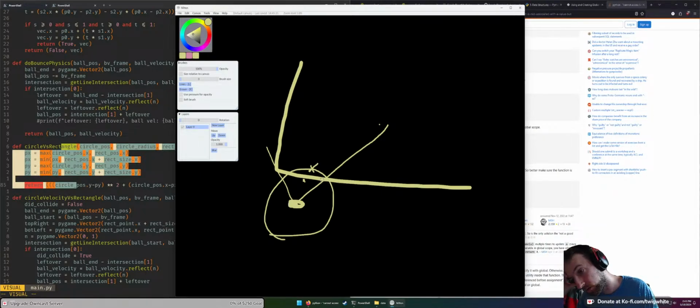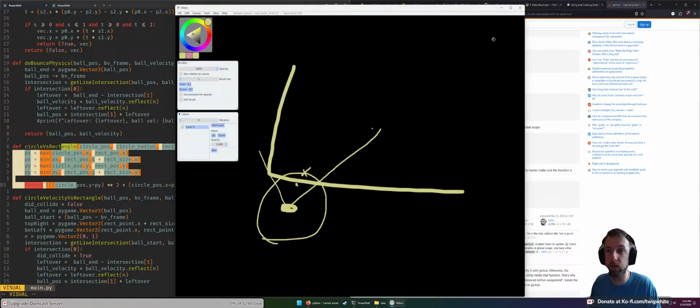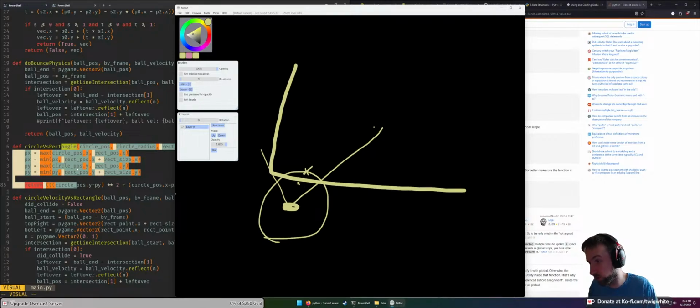I don't know. Maybe we can debug that. But I think that would be more solid physics, because I think this works really well in terms of collision detection, and it's obviously not a tiny dot. So it takes the full volume into account. So I think it's way more accurate than what I've implemented.